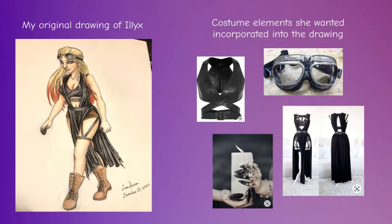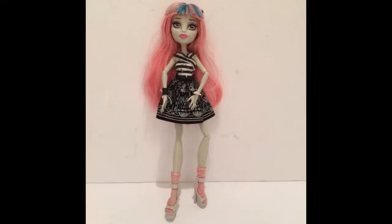Illyx, the doll, is designed from a drawing I did for her last December. She knew I was doing the drawing, but not the doll. These are some of the costume elements I included in the picture and are the basis for the doll as well. I started with a Rochelle Goyle doll from the Monster High range.